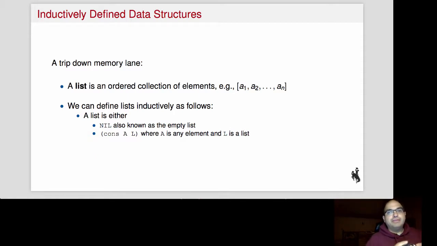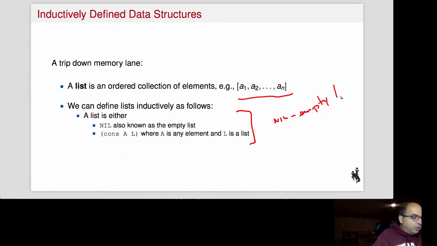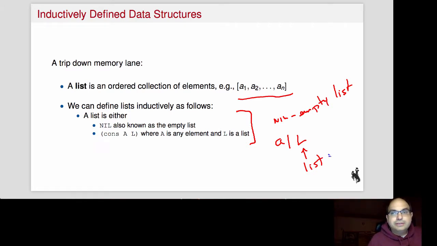What that means is that we can define a data structure in terms of some smaller versions of the same data structure. So as an example, we know that lists can be an ordered collection of elements, right? That's one of the definitions, and that's one that you're familiar with. But the other one is also right here. That says that a list is either nil, where nil is the empty list, or it is an element, A, followed by some list. So the way that we actually define lists is in terms of smaller lists, right? That's the way that I want to talk about trees.